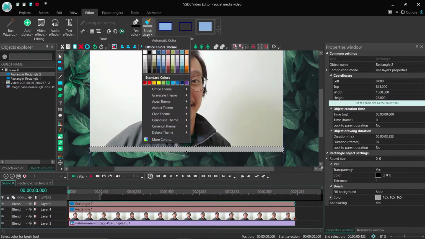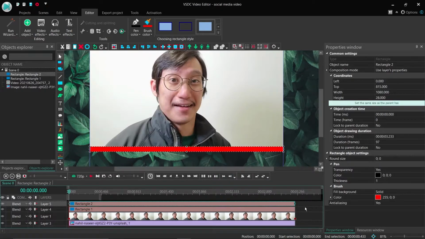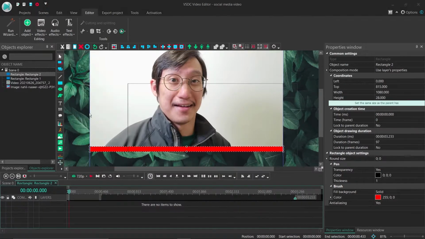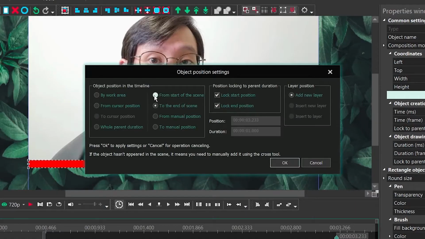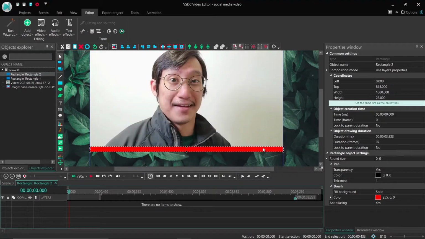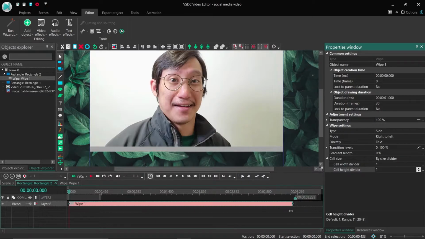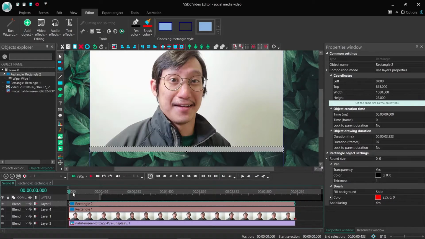So now we'll create another layer that's red color, but we need to add a transition, so we use the white. Go to Video, Effects, go to Transitions, select white. Under the type, select Side and change the gradient length to 0. Now make sure the white lasts the length of the entire video by dragging it to the end. And go back to Scene 0 and you can see it working now.